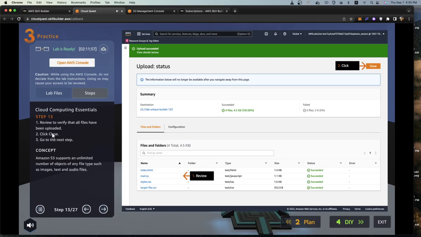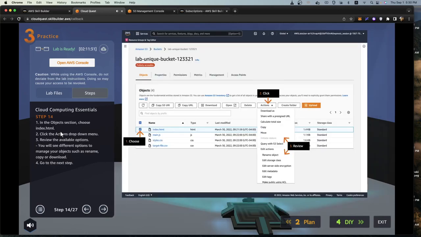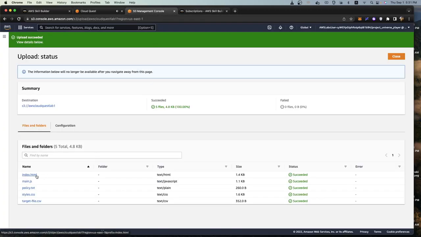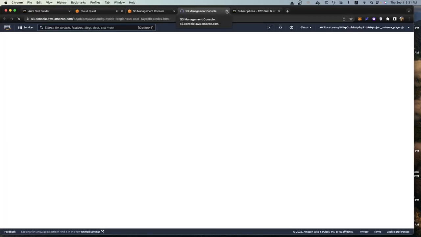Step 13, review to verify that all the files have been uploaded. Click close, go to the next step. In the object section, choose index.html, click the actions drop-down menu, review the available options. You will see different options to manage your objects such as rename, copy, or download. Go to the next step. Click properties, go to the next step.